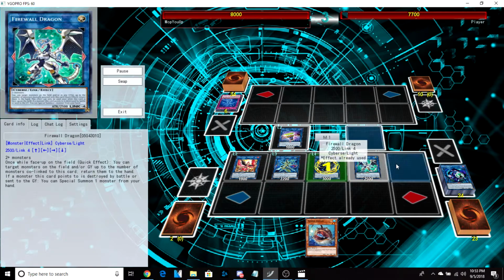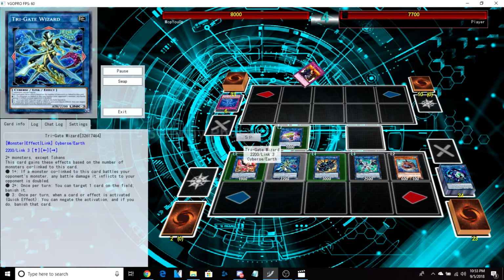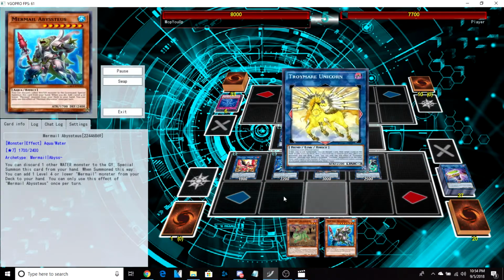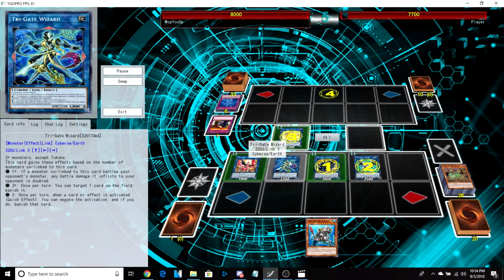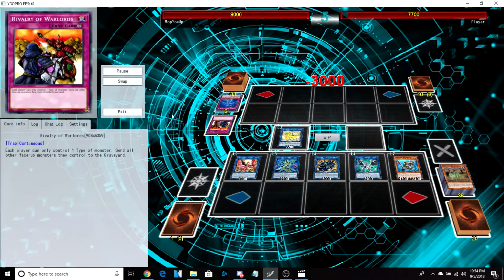You lose your battle phase to do this, but now I just link up, I triple co-link my Tri-Gate Wizard, and now I can just negate whatever he draws. See, he draws Rivalry. What's that going to do? So we get some more cards to hand. We go to Unicorn to shuffle this back, triggering all the effects. He chains Rivalry, and we negate it with Tri-Gate Wizard. And that is going to be the end of that round.